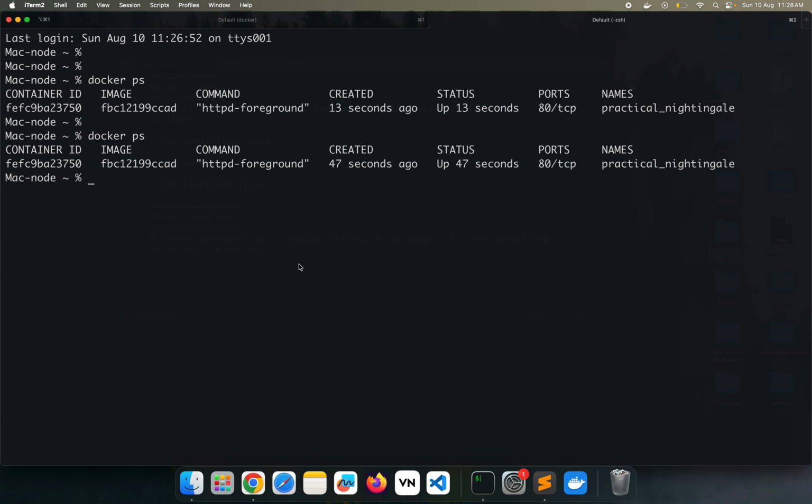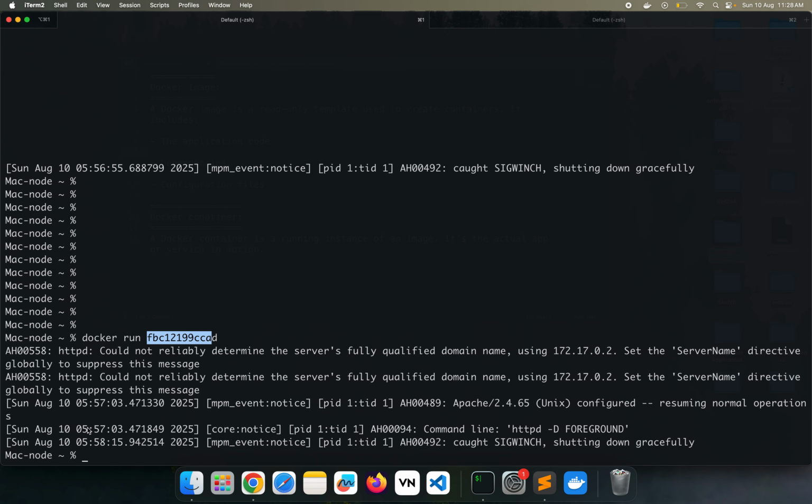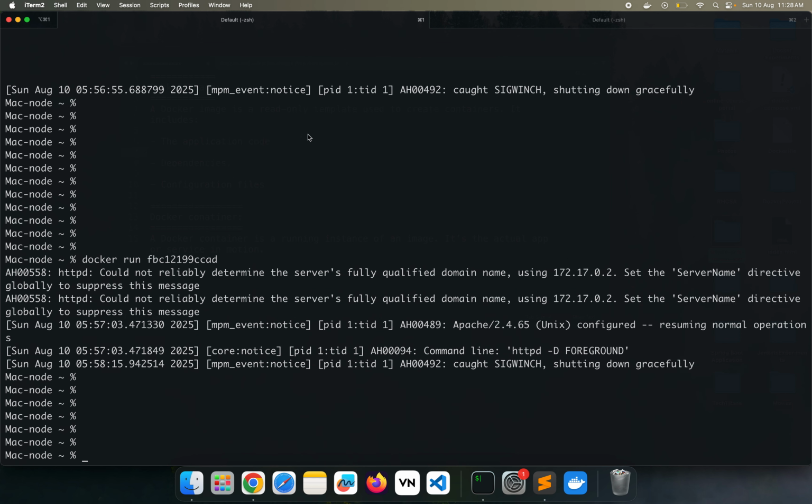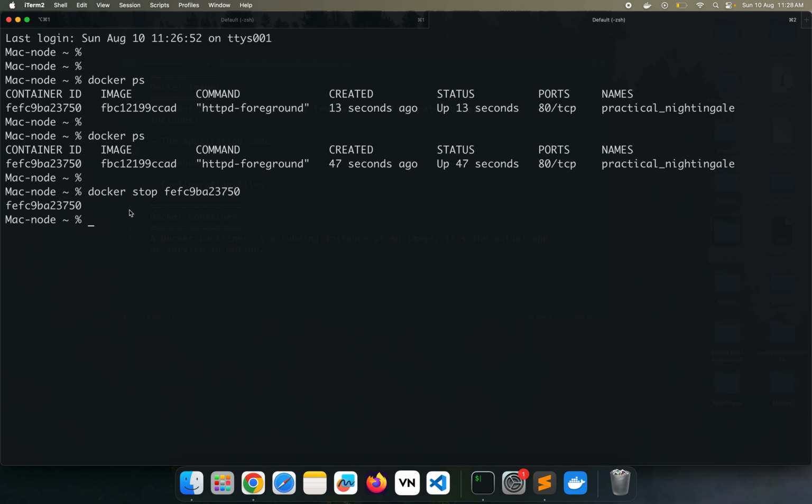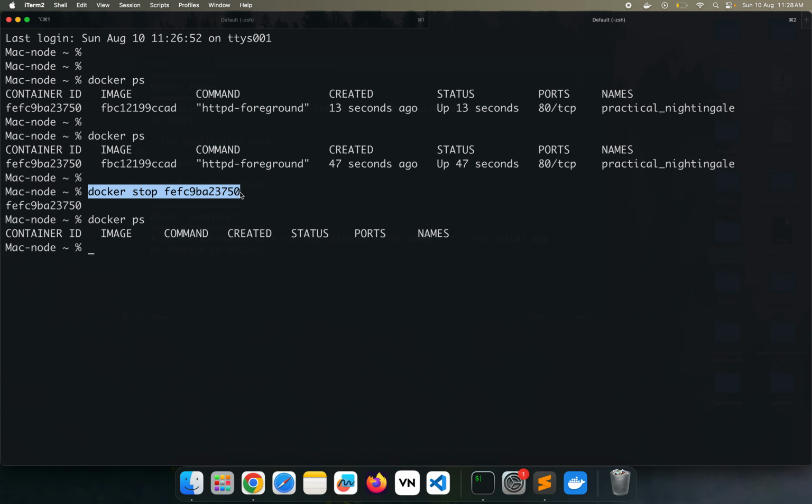Now I want to stop this container. So I'm going to run docker stop and provide the docker container ID here. Done. My container has stopped with the docker stop command. If I go back, you see I got my terminal back here. Now I can run any command, right? Now when I run a docker ps command, I will not see anything here. That is expected because we have stopped the container.